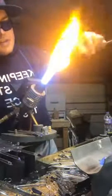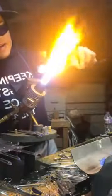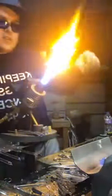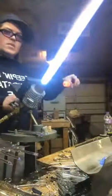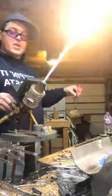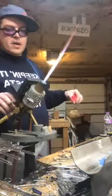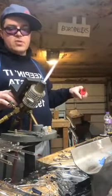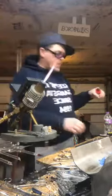What I'm doing now is heating up this piece of black tubing. It's about 3 inches of 32 millimeter tubing. I like to get them really good and warm because it feels like when I add my silver after that, it bonds better. And that's pretty crucial for this product, of getting that silver to bond well.